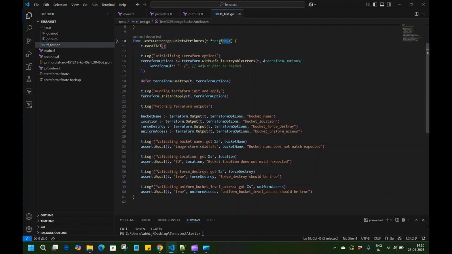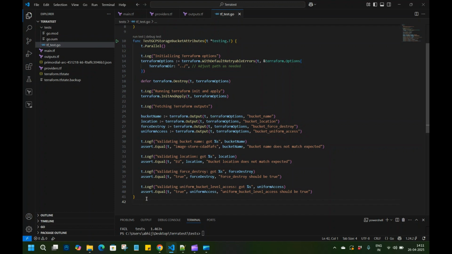So this is the common code which needs to be present in every function, and this is a parallel function which says that you can run multiple functions. Let's say you only have one function, but let's say you have multiple functions present in the same test file, and you want to run those functions in parallel.